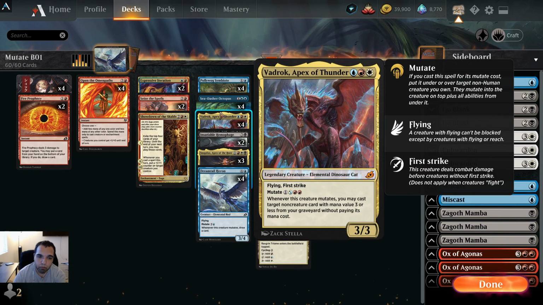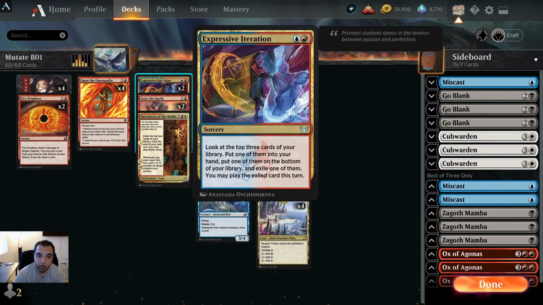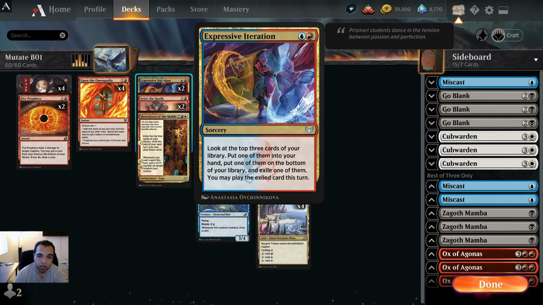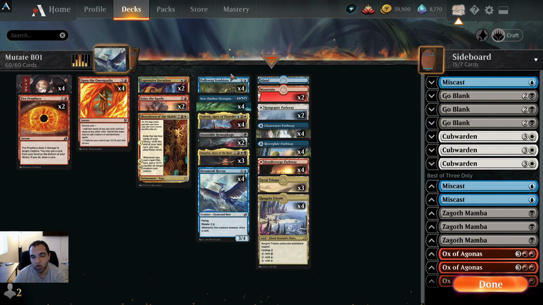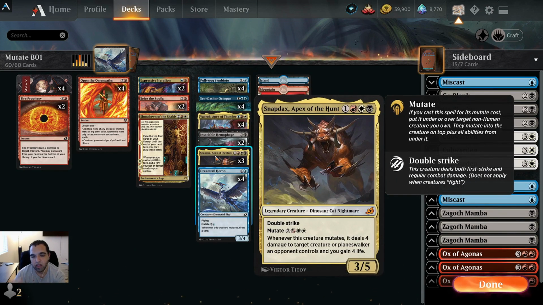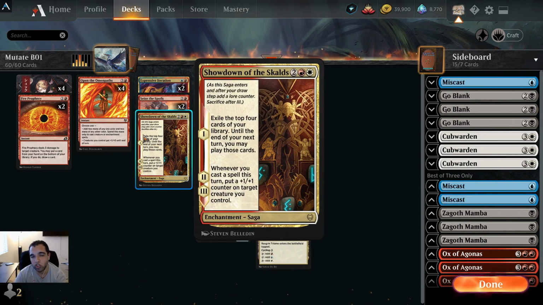But like I said, obviously I would keep them in because they have the card engine value. Showdown is an OTK possibility, so that's why there's one in here. Because you could just mutate a bunch of cards, keep casting free spells, putting +1/+1 counters on it, then mutate this creature on it, double strike, attack them for 20. So that's why there's one Showdown in here.